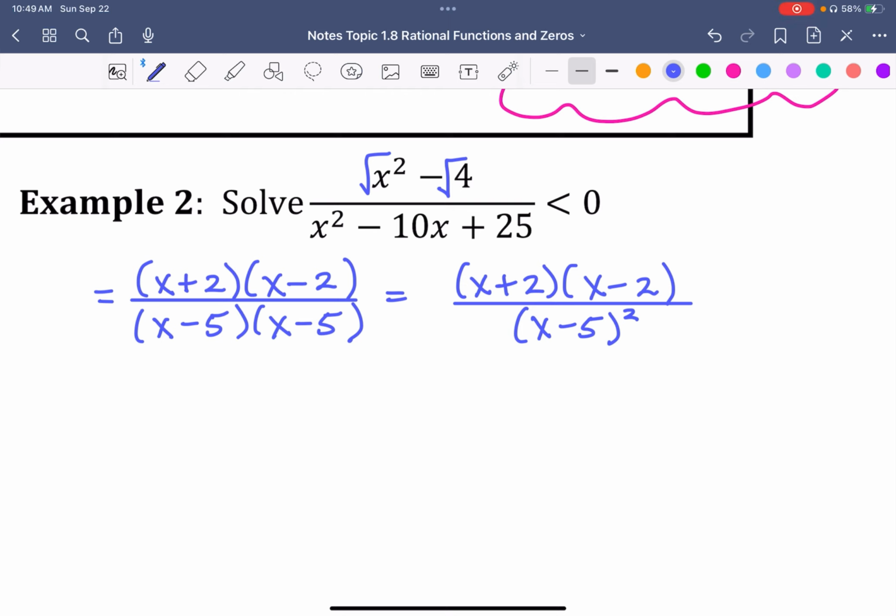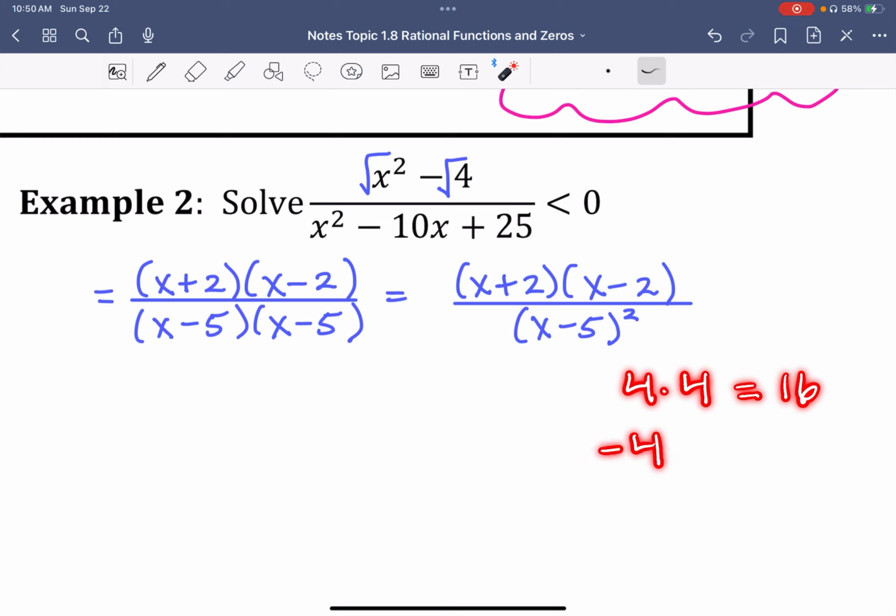I just prefer to do it this way if I can because I know that anything that is squared is always going to be positive. So it helps me when I'm plugging in values. I don't need to plug it into two separate factors and then multiply those together. It's easier if I know this is squared because no matter what, this will always be positive, right? Because if I have 4 times 4, that's going to be a positive 16. If I have negative 4 times negative 4, it's still going to be positive 16. So it doesn't matter what I plug into this, because this is squared, the outcome will always be positive. So it saves me a little bit of time in the next step when we do the number line.